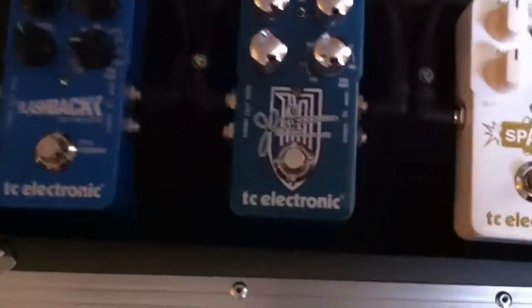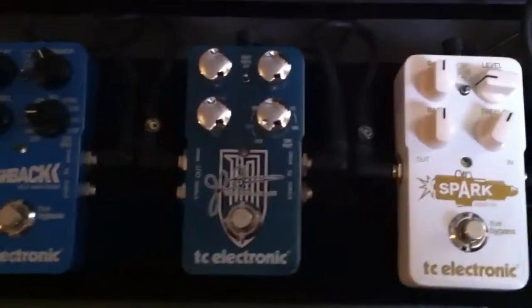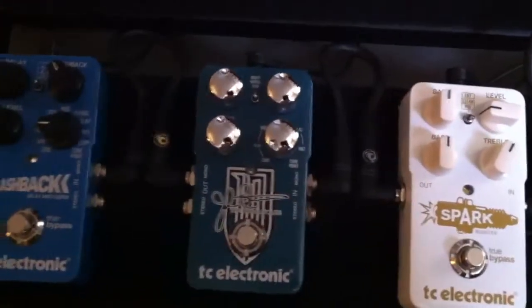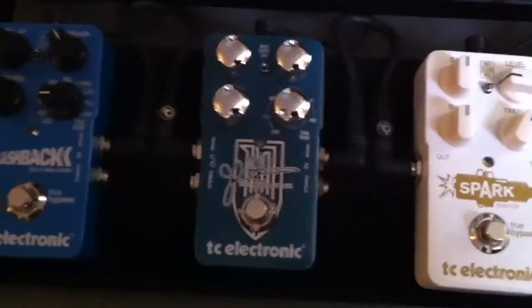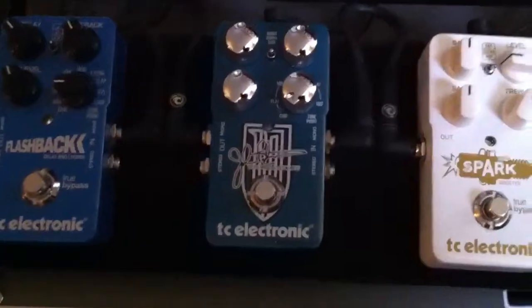As it was, I just was using a chorus and a flanger at the time, and I realized I never use them both at the same time unless I'm making a bunch of airplane noises, and I can do that even with just one of them. So this was a great workaround and freed up a lot of space on my board.